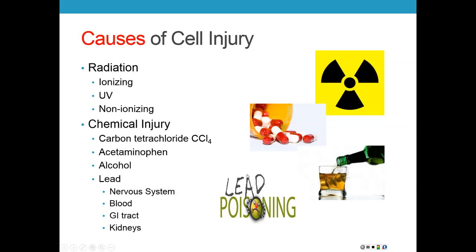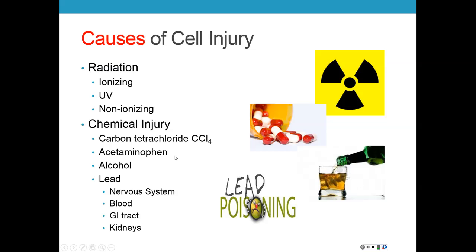Then you have chemical injury. So here's some of the major chemicals. Carbon tetrachloride, I have this one listed here because that's what's used in dry cleaning solvents, refrigerants, and some pesticides have the carbon tetrachloride in it. They can cause some reversible injury, like they are involved in some fat accumulation in some cells, but they also can release a free radical. Instead of the CCl4, it can be CCl3, and that's a free radical. It primarily targets plasma membranes and the endoplasmic reticulum membranes, and it's most damaging in the liver and the brain.